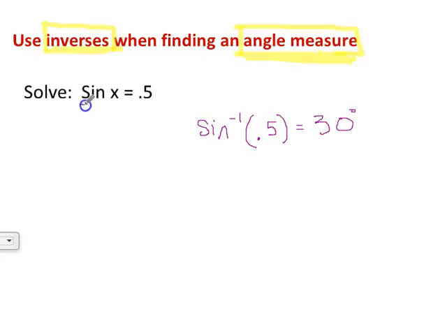So the reason we always take the inverse is, if you think about it, to solve for x, to get x all alone, we would have to divide by sine, because sine is being multiplied by x. So the opposite of multiplying is dividing. So then we'd have to come over here and divide this side by sine as well. And remember, we can always rewrite when we've got something in the denominator, like if we've got 1 over x, that's the same thing as saying x to the negative first power. Remember our exponent rules. So that is how we can rewrite sine to the -1 power times 0.5. That's how we got that inverse, and it equals 30 degrees.